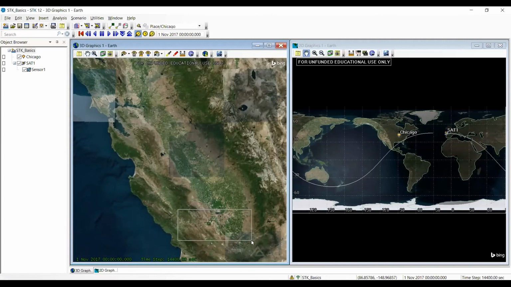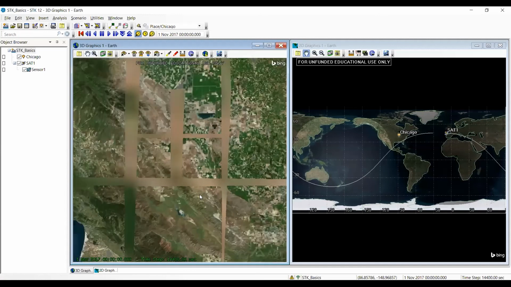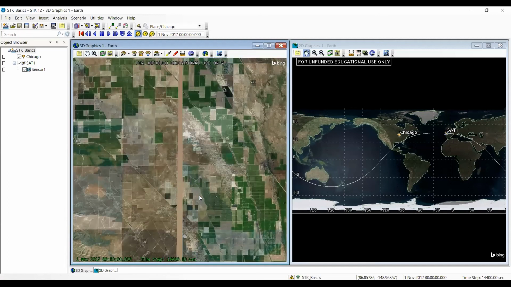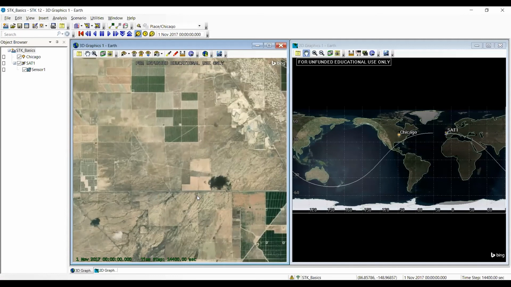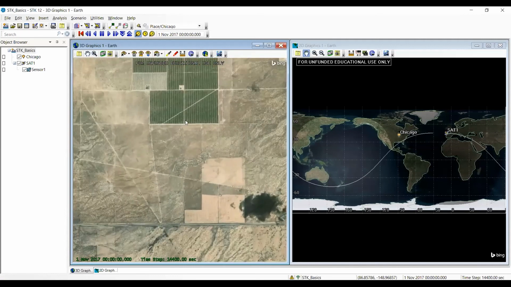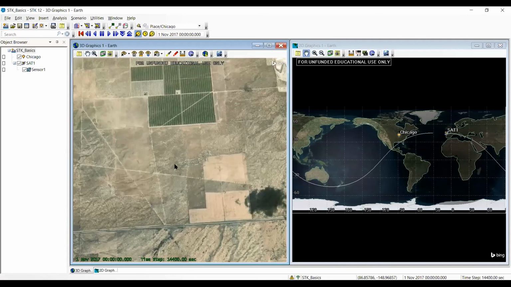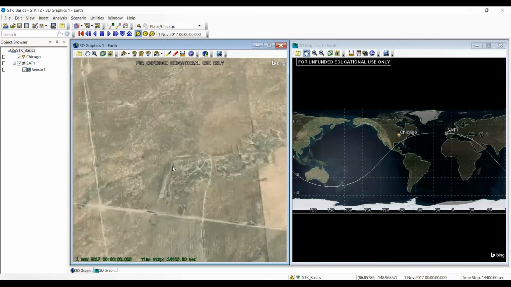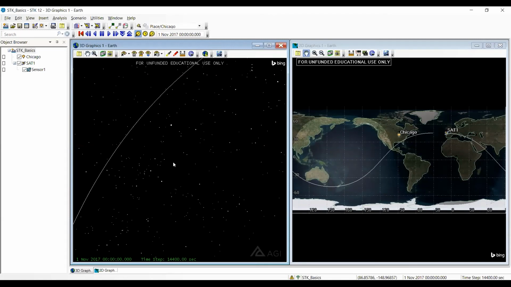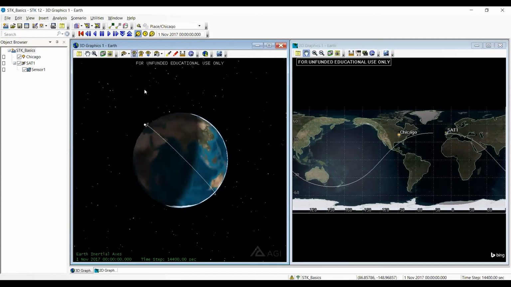Let me go over here because I see some city. Again, I can zoom in with my wheel. Now, I guess that's not really a city there. There's like a farmland. So it's a little harder to move around, but I'm going to zoom in on my wheel here, and oh, I see the stars in the orbit. What I've actually done is I've zoomed to the other side of the Earth and the 3D globe, and now I'm looking at the stars. So just a reminder, if you get that position, you need to go to the home view.